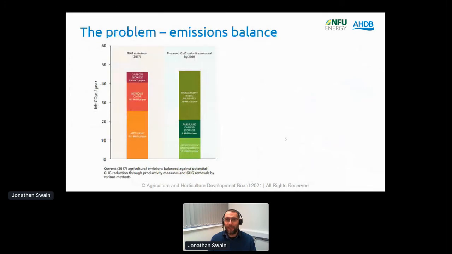So what is the scale of the problem? The NFU have categorized the problem, and it's the orangey red graph bar on the left-hand side that you need to be looking at in terms of the size of the problem. The emissions in carbon terms are predominantly made up of methane, nitrous oxide and carbon dioxide emissions as direct emissions to air. And on that basis, carbon dioxide is actually the bit we can do most about in horticulture. We don't have such a land area to worry about the nitrous oxide, or the livestock that worries about the methane side of things as much. That's a smaller part of the problem.